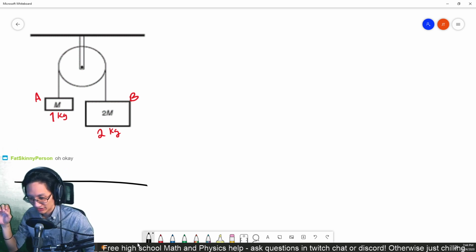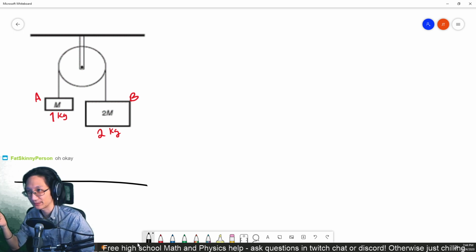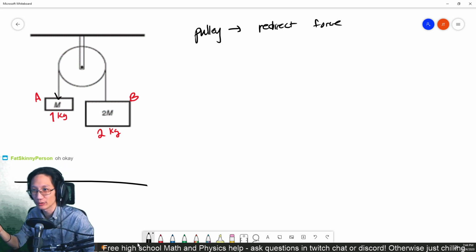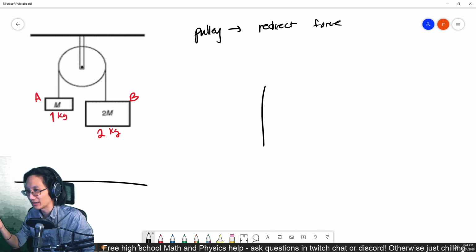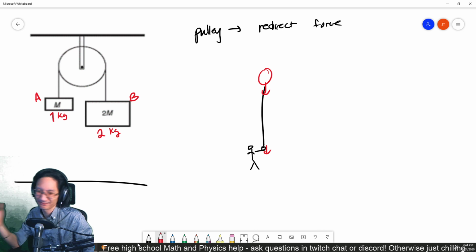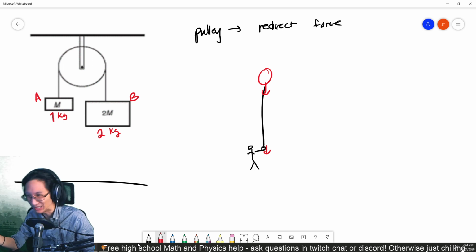So the shortcut is sort of based on this idea of thinking about pulleys as redirecting force. So that's really the job of a pulley. A pulley's job is to redirect force, right? So you pull on one end of the rope. Normally, let me just draw a rope. Normally if you have a rope and a person grabs the rope and pulls down, the top part of the rope will also pull an object down. It's typical normal stuff. So the person pulls downwards, the object gets pulled downwards. No change in direction, right?